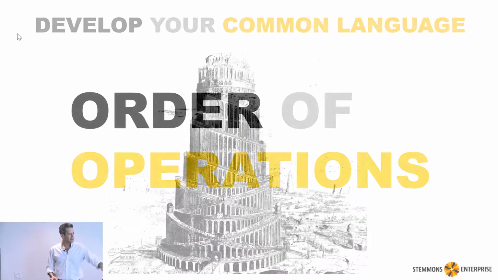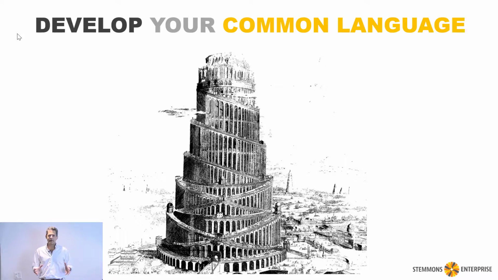The very first thing has to do with developing a common language. This is a picture for those of you who know the story of the Tower of Babel. I'm sure I'm going to get it a little bit wrong, not being a biblical scholar, but the general gist of it was that everybody was building this tower together, and it was going to reach the heavens, and somebody upstairs was upset about that and decided to frustrate those ambitions by causing everybody to speak different languages, with the understanding that if everybody were speaking different languages, they would not be able to work together and reach those heights.